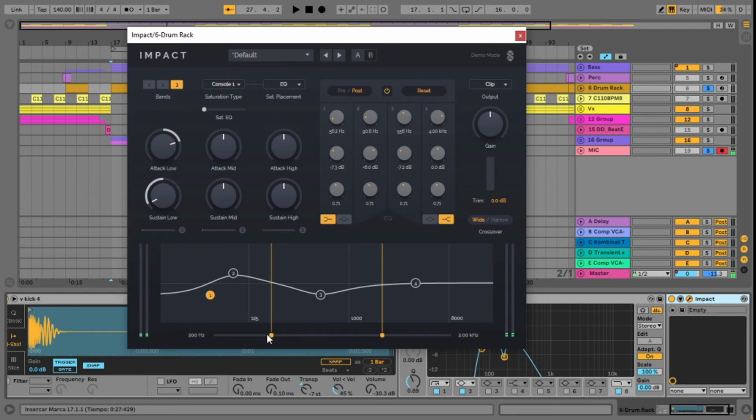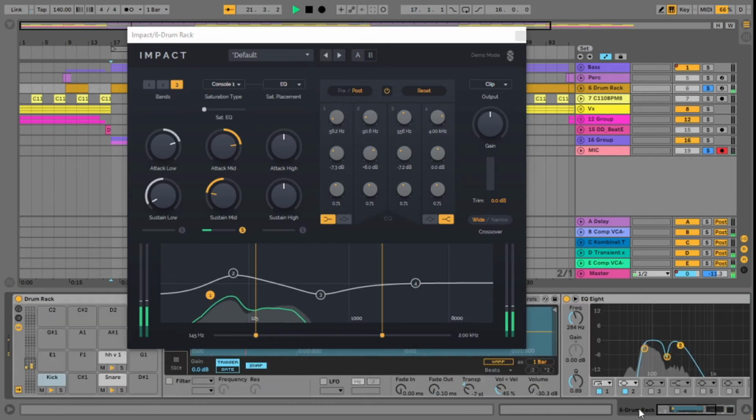You can see that we have more controlled low area. Let's just solo the mid. I'm just going to solo the kick.